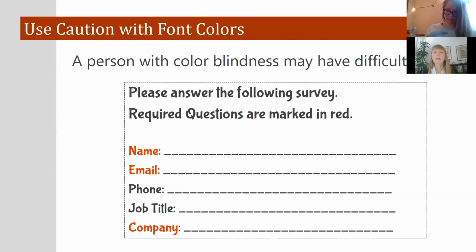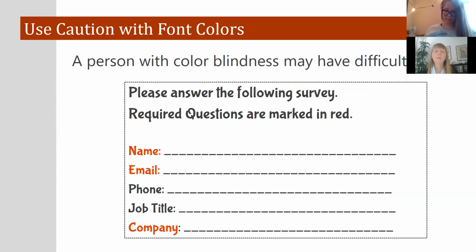So in this case, it says the required questions are marked in red. Okay, let's say that for my eyes, this all looks black, because if I weren't able to see the red, then I wouldn't be able to tell that name, email, and company were the ones that were designated as red.